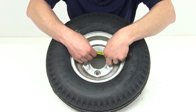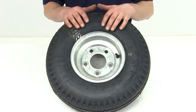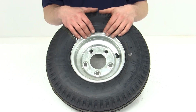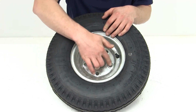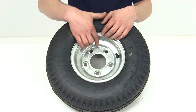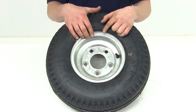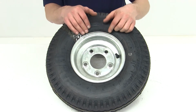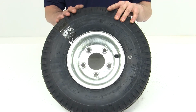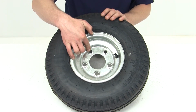which in this case would be 2 5/8 inches. And using the chart on the product page, you know that with 5 bolt holes and a 2 5/8 inch length, you have a 5 on 4.5 inch bolt pattern. This wheel has a capacity of 910 pounds and a wheel bolt hole size of 1/2 inch by 20.